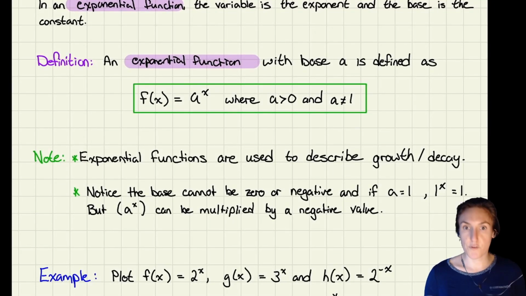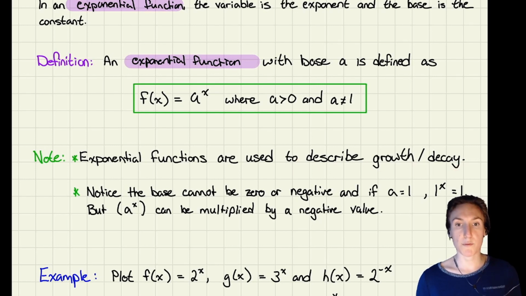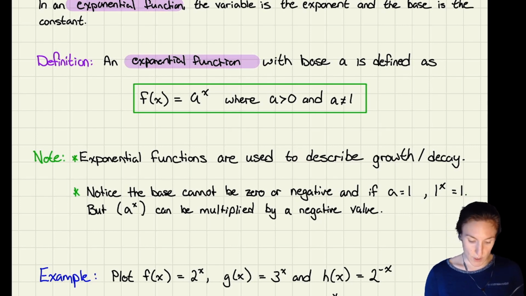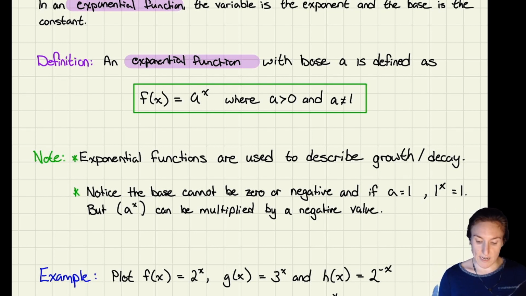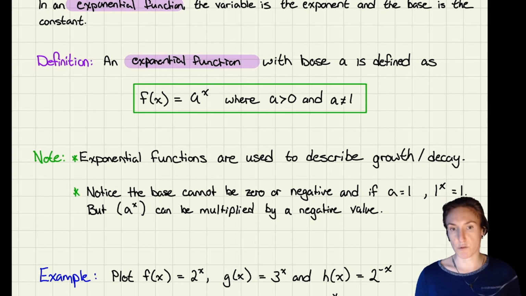These functions for life sciences and health sciences are really important because they are used to describe growth and decay. We're going to be doing more of these problems when we introduce derivatives, but they will be very helpful to define, for example, how quickly a population doubles in size, types of problems like this. Now, when we said that a is not equal to 1, we said this because anything where we have a base of 1 and the exponent x is just equal to 1.